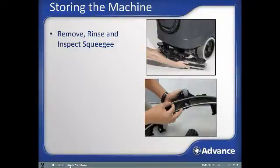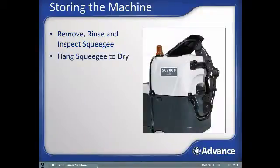Remove and rinse off the squeegee and inspect it to make sure that the blades are not worn, ripped, or torn. If they need to be flipped to expose a fresh edge or replaced, do that now. Hang the squeegee from the machine with the integrated squeegee hanger built into the rear of the recovery tank. This squeegee storage location also comes in handy when transporting the machine, or you can install the squeegee back in its normal operation position as well.